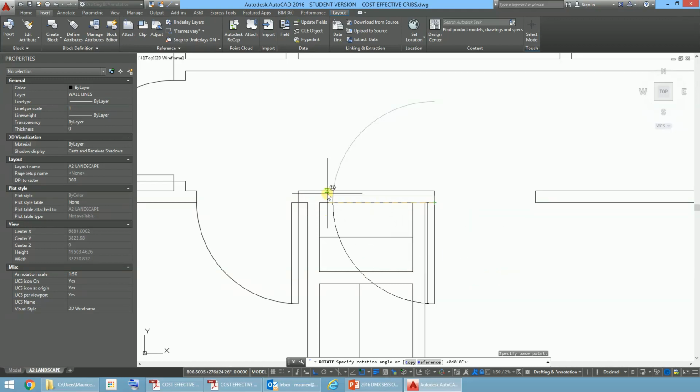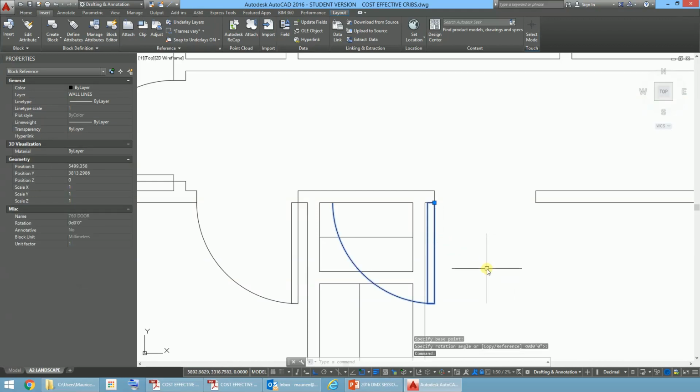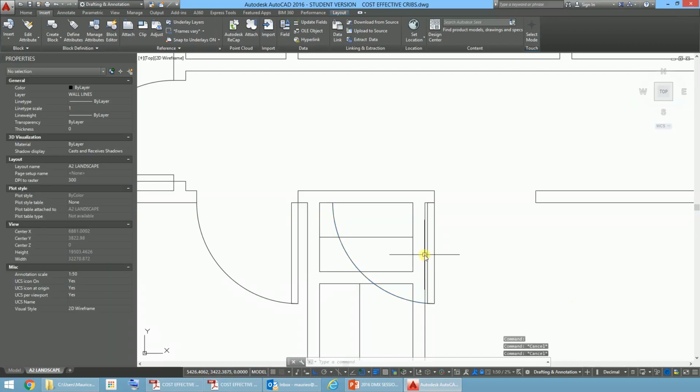There's no way that we can rotate it. So if I just put it there like that, I'm interested to see that it's in the wall lines layer. So really we wanted that to be in the door layer. Yep, okay. So let's put that in there.